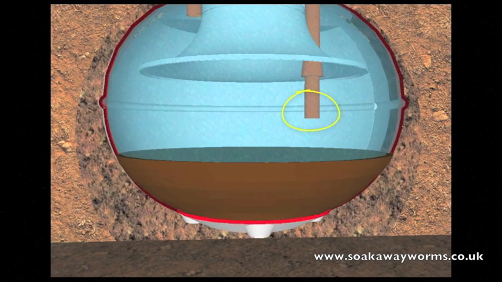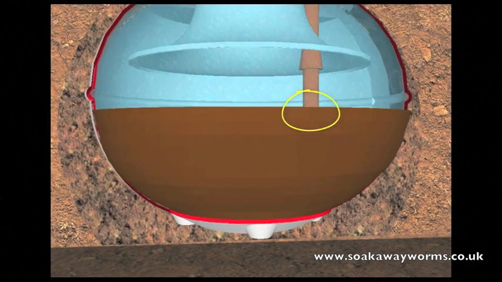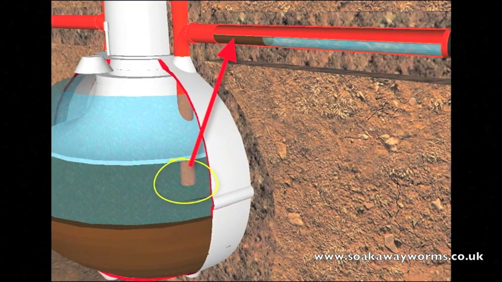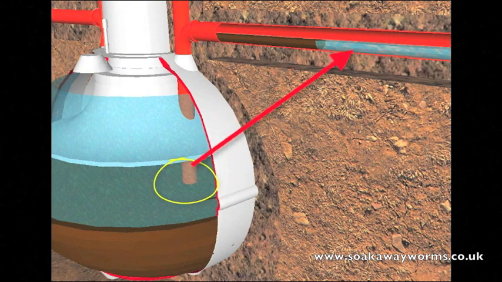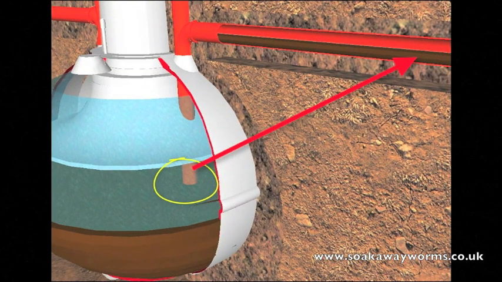Unfortunately most people allow this sludge in the bottom of their septic tank to build up to such a height that it reaches the outlet pipe that leads towards the soakaway. From there the sludge makes its way up the outlet pipe and along the pipe from the septic tank to the soakaway, completely clogging and blocking up the pipes as it goes.